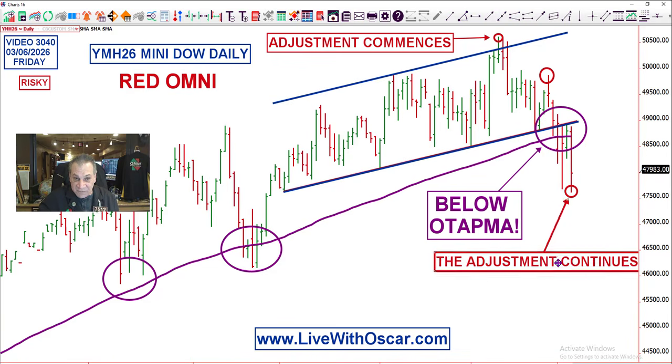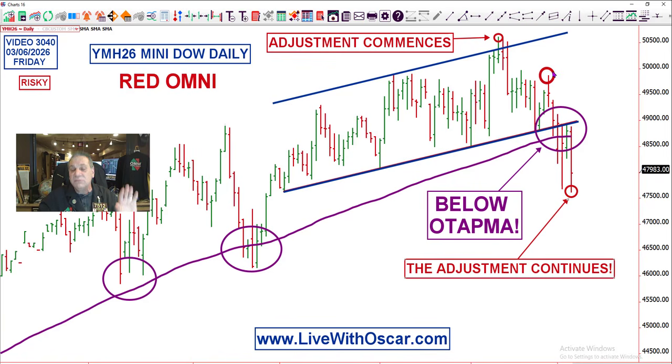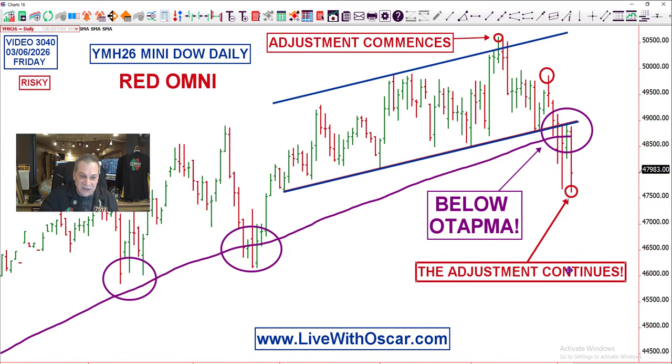The adjustment from Powell. Well, we're not blaming Powell. They stopped lowering rates. Markets need to adjust. Technically, we get through this line. Trump, more tariffs, so 1, 2. Now the war begins, and we get through OTAPMA, and of course, what we're looking at now. So you've got this, don't know what the Fed's going to do if he gets approved. So there's some whammies right now, and we are adjusting. The adjustment seems to continue.